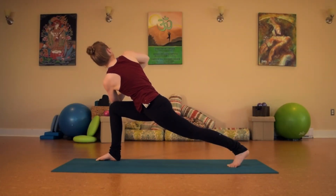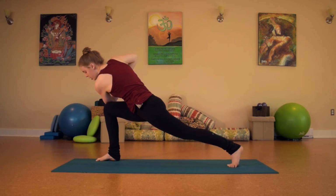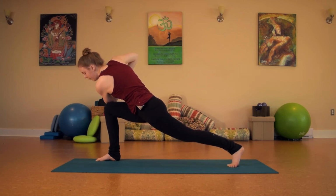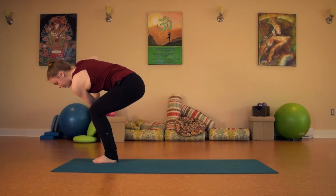Inhale, lengthen. Exhale, twist. Inhale, lengthen. Exhale, twist. Now stay where you are, but look at your front foot. Start to shift weight into your front foot, feeling a little bit lighter through your back foot. And then step your back foot to meet your front.